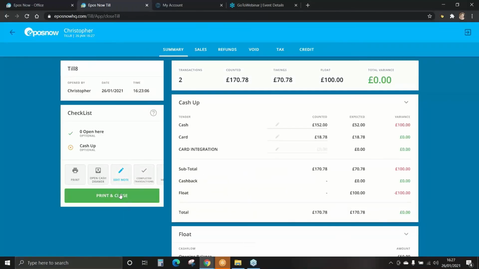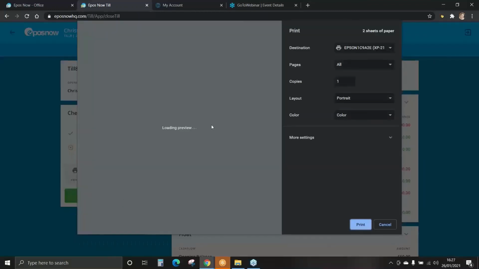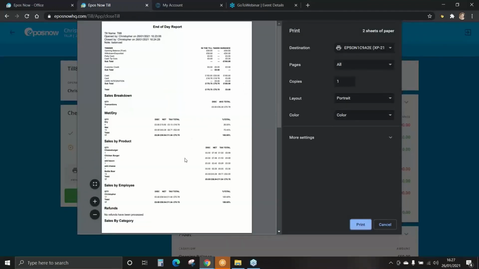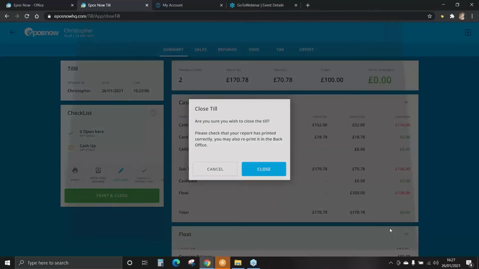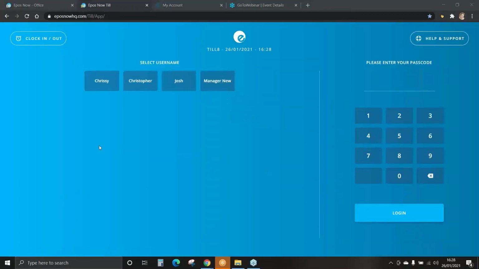We can now select the Print and Close button. This will now print your end of day report with your breakdowns and ask you to confirm you would like to close the till. Once this is closed, your sales data will still be stored in reporting, but now will refresh for a brand new day and ask you to enter your float for the next person who logs into the till. If you can confirm you would like to close the till, select Close. You've now completely closed your till.